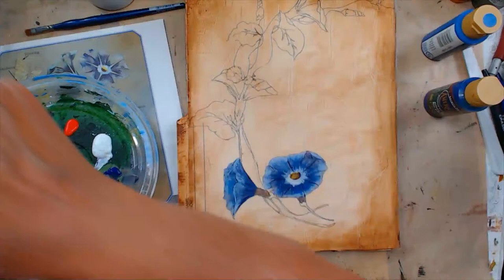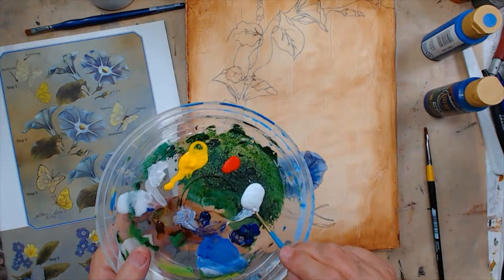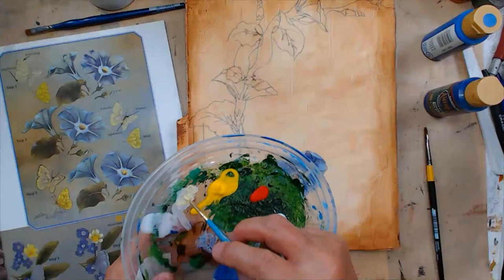And then a detail brush. So some white with a bit of yellow. And then these secondary lines here were.